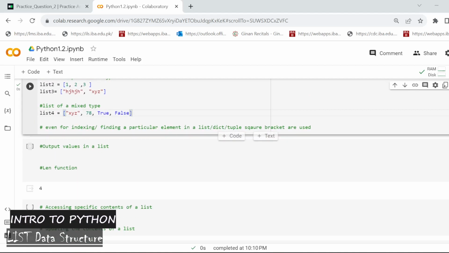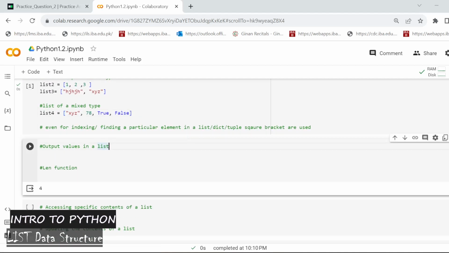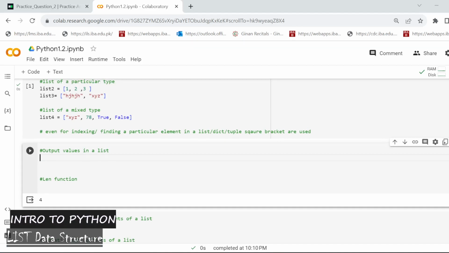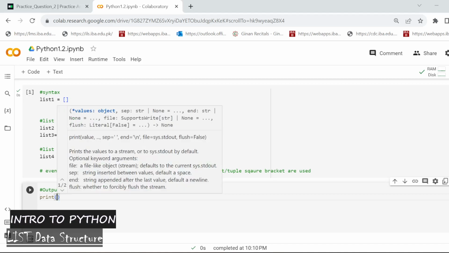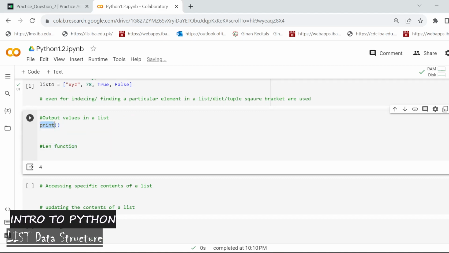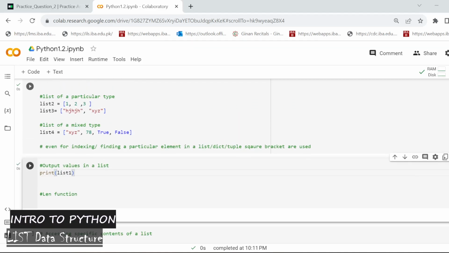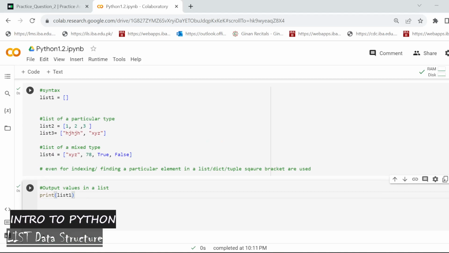I have just run the code block. For outputting the values, for printing out the values in a particular list, we just write print. As we saw in the last video, to print out the values, we use the keyword print and just the list name, which is list 1, and we will just run it, and list 1 is empty. As you saw, this is empty.